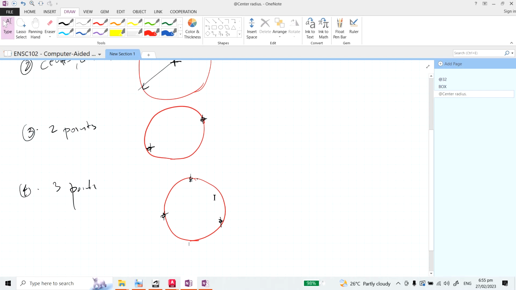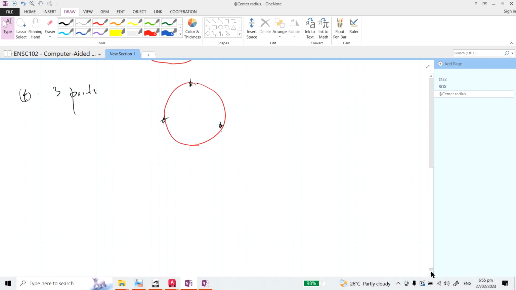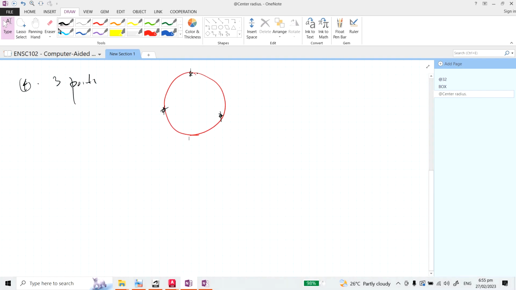Alright, so sometimes this works, sometimes this may not, because these 3 points must coincide with the circumference of the circle. Sometimes if we have other drawing objects wherein we want those points within those other objects, then this may not be possible. So you have to check. Anyway, the status bar will also mention if it's possible or not, right?